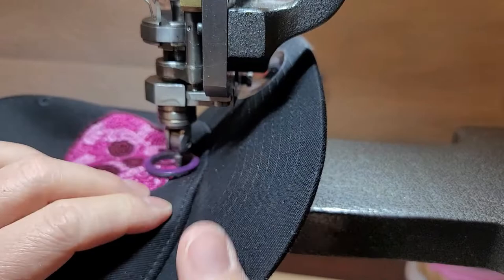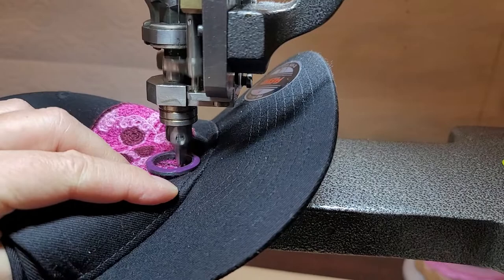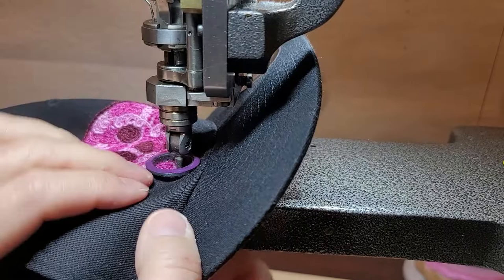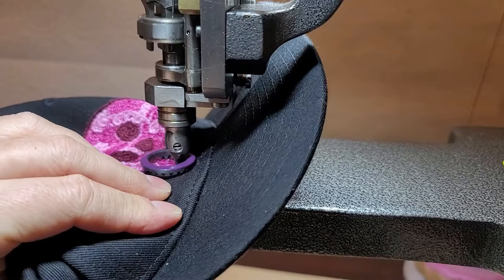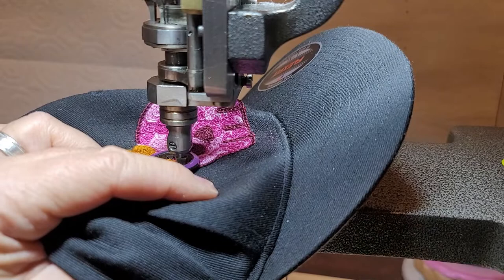Okay, so I'm going to keep coming forward. I'm going to do the last tooth. Okay, I'm gonna come on around. Kind of gotta smush the hat a little bit to get a good surface, but anyway, coming around. Okay, I'm gonna do this bow. The bow is somewhat difficult because it's so small.